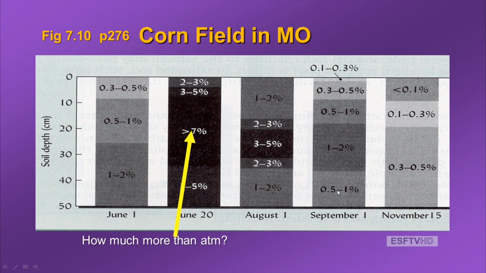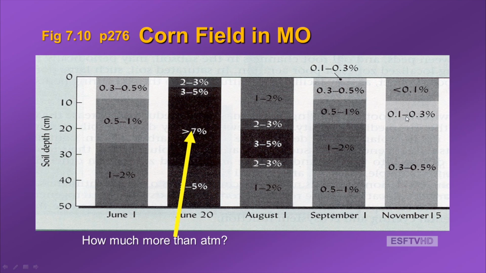We get into September, and leaf fall is going on. The plants are dissipating even further. The level of oxygen is improving. The level of carbon dioxide is improving. And the CO2 numbers are going down because of diffusion. Okay? And they are starting to really dissipate, 0.3 to 0.5%. And as we move into the non-growing season, we're back down almost to where we were just before June. Okay, less than 0.1%, 0.1 to 0.3%, and 0.5%.